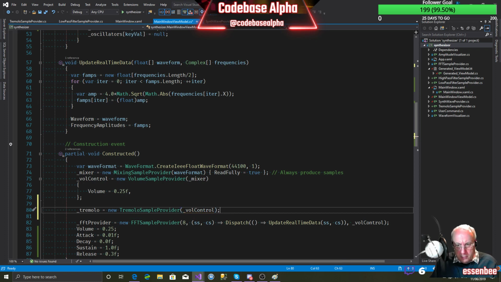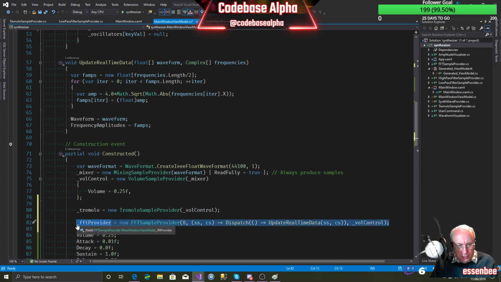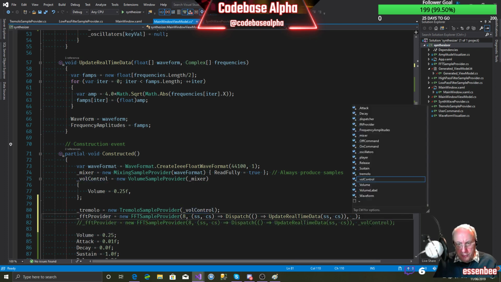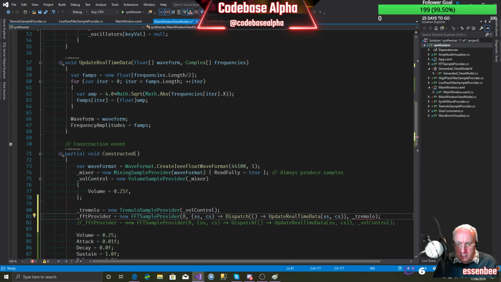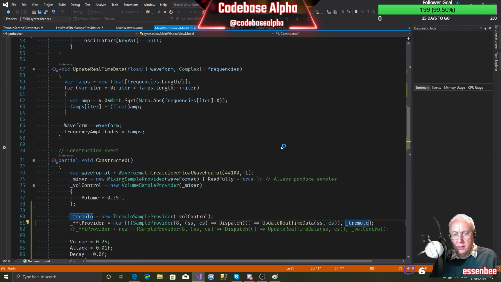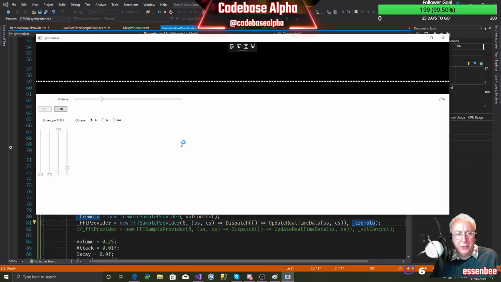And what we'll do is we'll have a version of this. We'll copy this, comment that out, and we'll pass in underscore tremolo into the fast Fourier transform sample provider, which does our spectrum analysis for us. Okay, so let's try that. So we should now get that tremolo effect when we play.